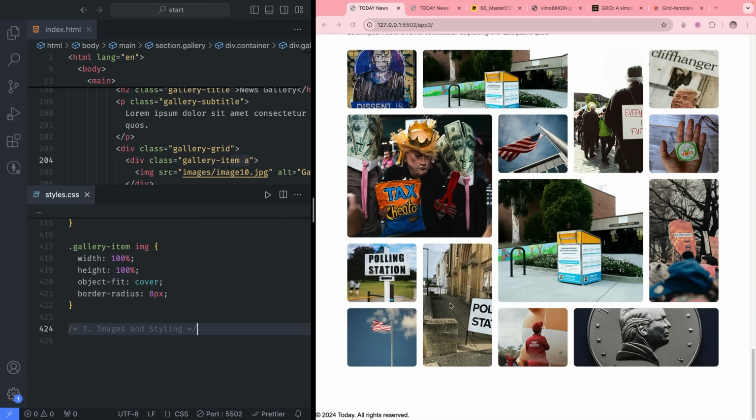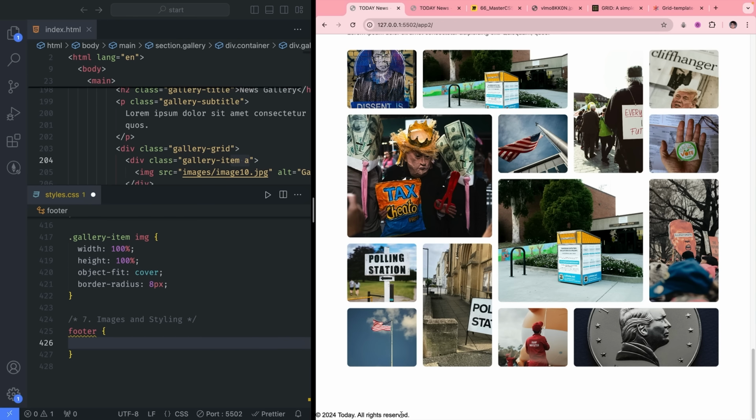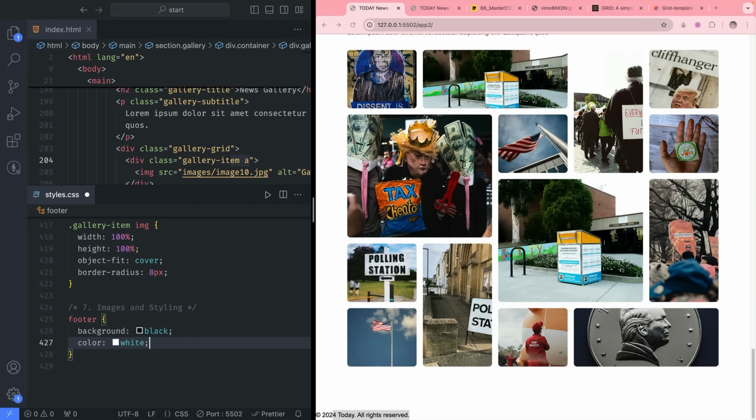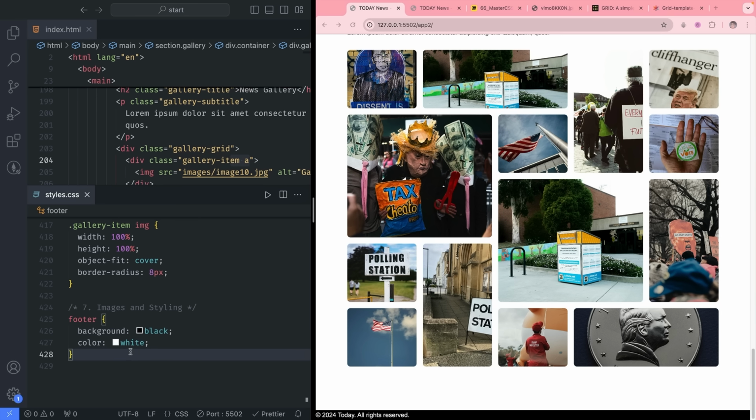So to top it off, I want to talk about position absolute and relative. Before we do that, we're going to do some cleaning. We're going to add some styling to this footer just to top it all off. We're going to do a background, just going to do black, make it easy, with the color of white, something simple.